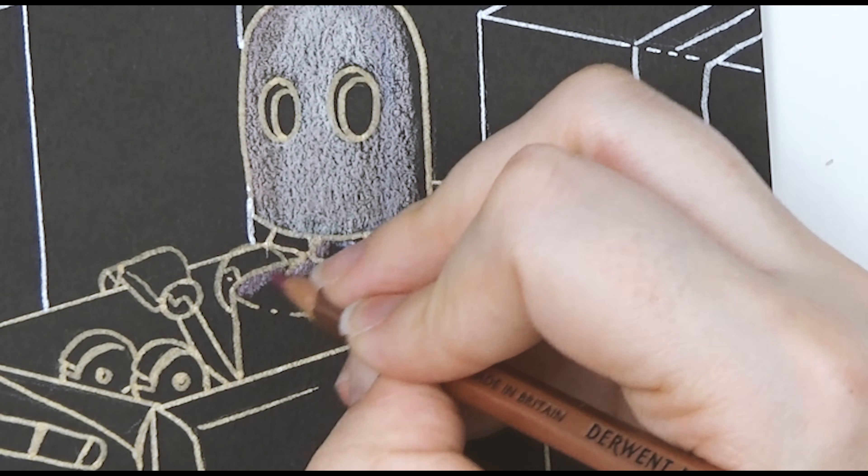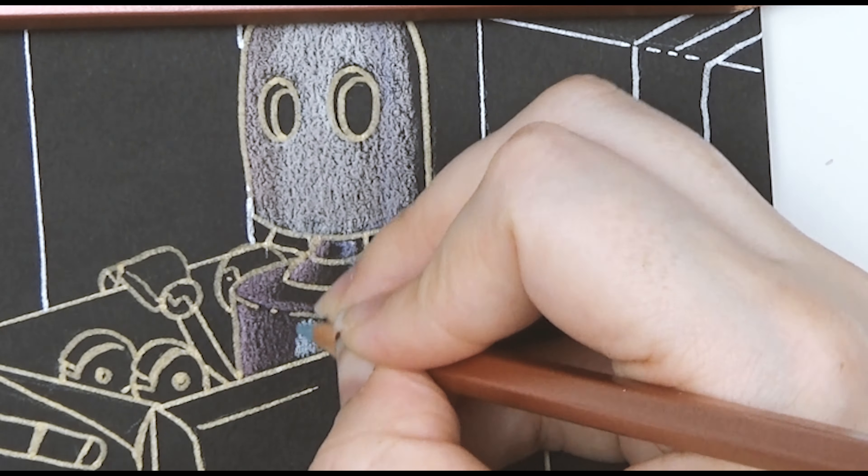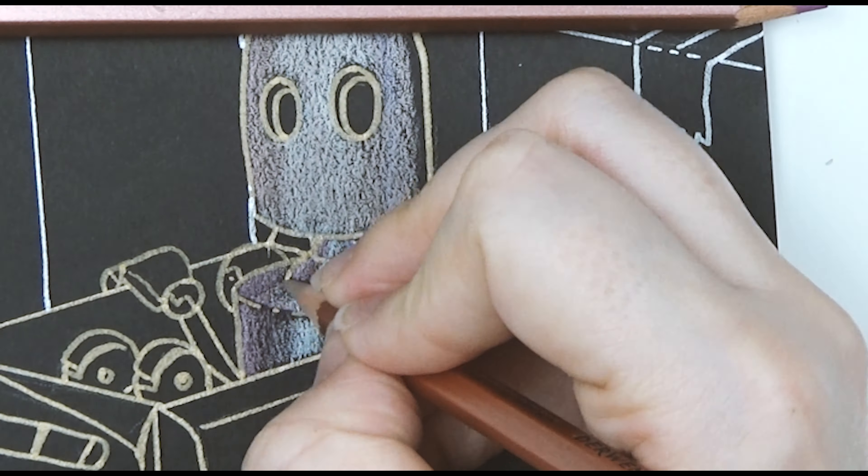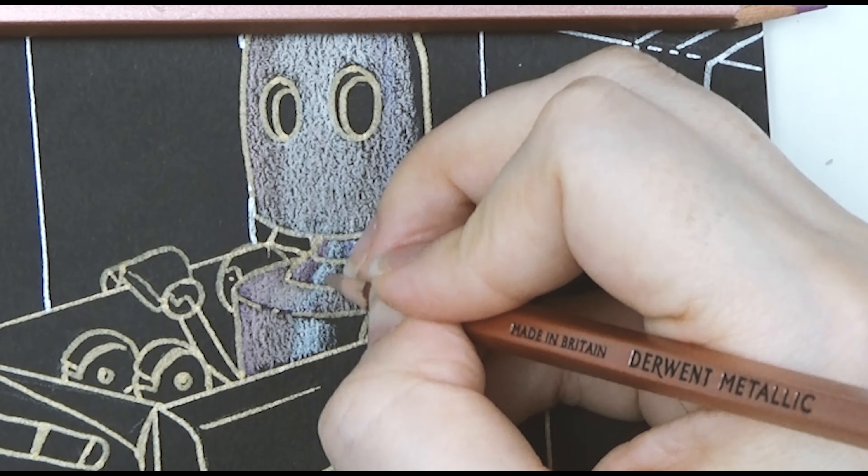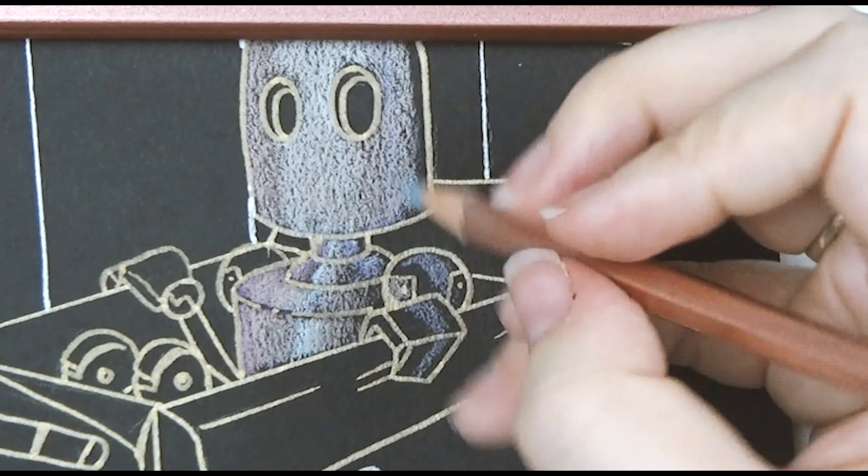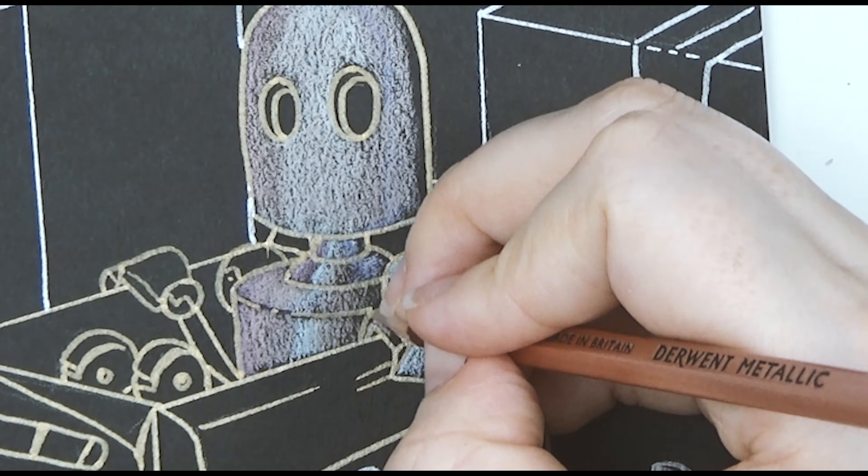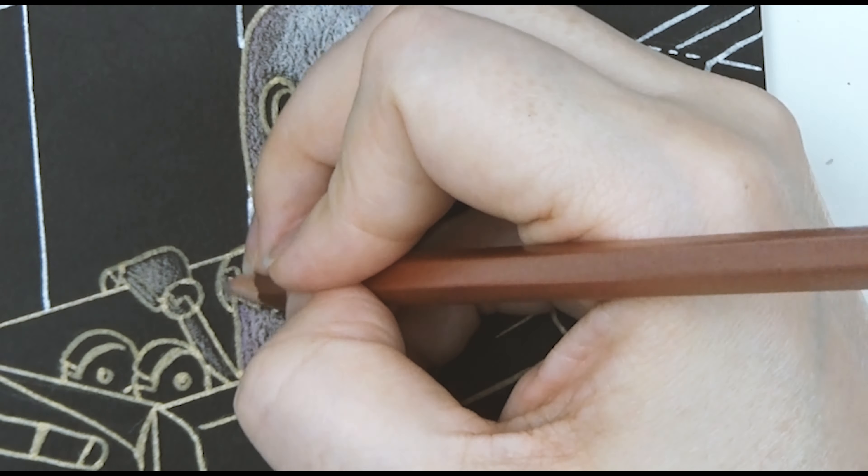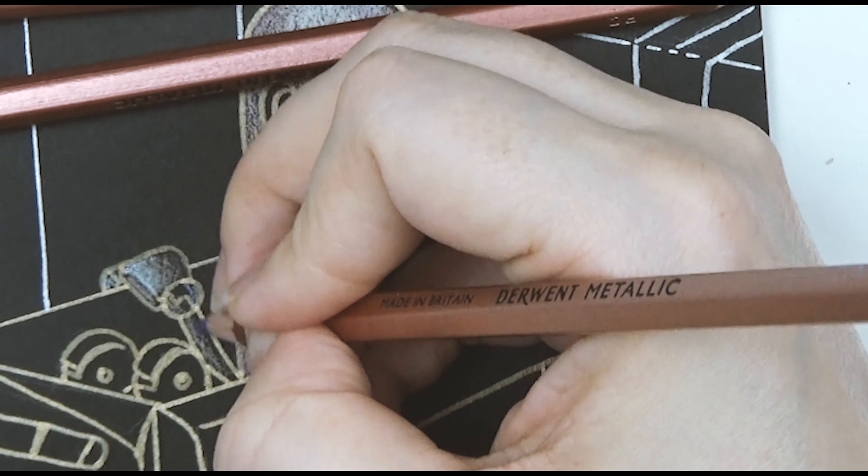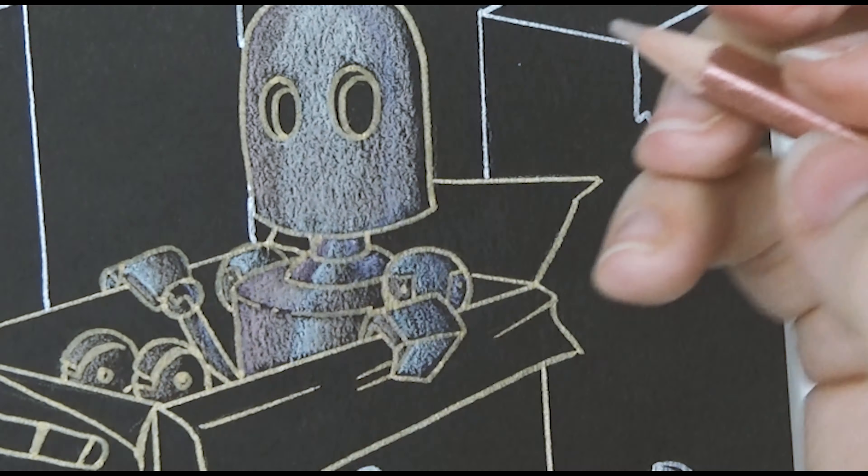I'm not a huge fan of metallic art supplies. I don't think they have a place for accent colors. I think that's fine. But when you're trying to do a whole illustration with them, difficult, very difficult. Let me know in the comments if you're the same as me, if you struggle with art supplies like this and if you struggle with blister packs, cause I'm still not over that.